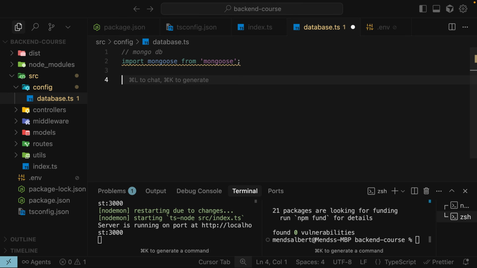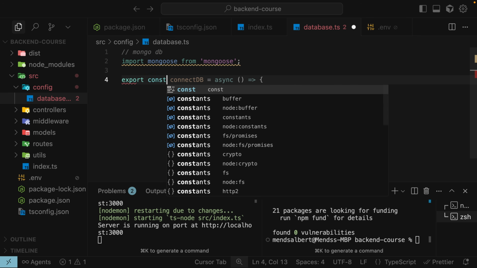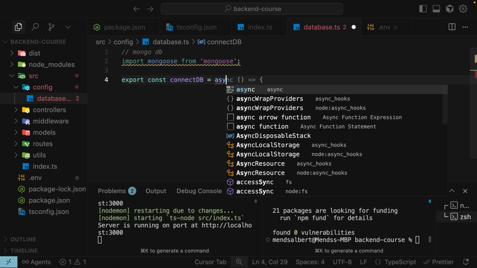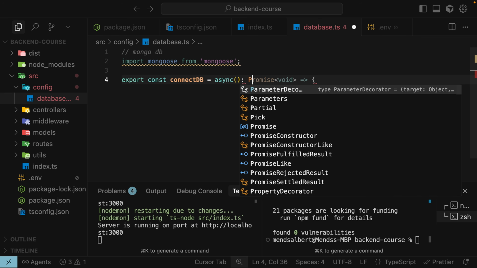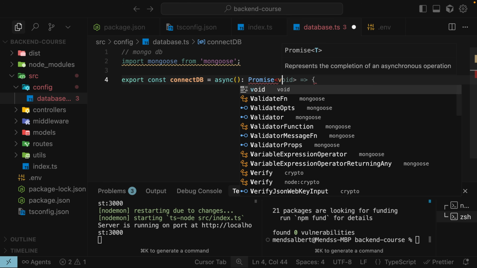It's an async function and it returns a Promise<void>, which just means it's an asynchronous operation that doesn't return a value. Let's type out export const connectDB = async (): Promise<void> => { and then a new line.